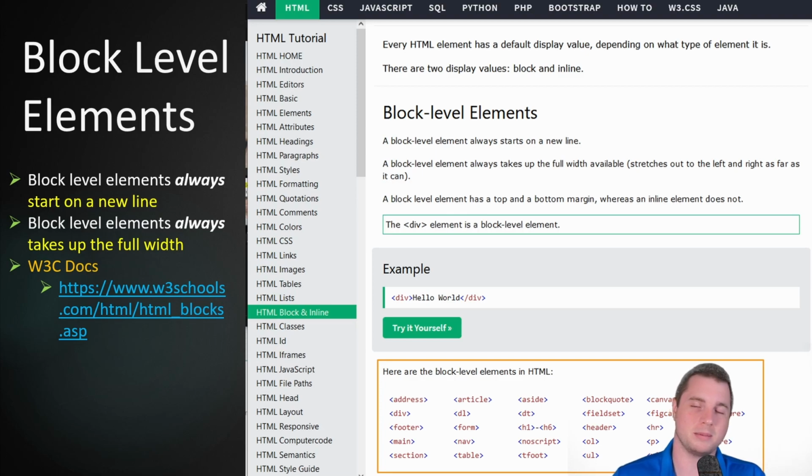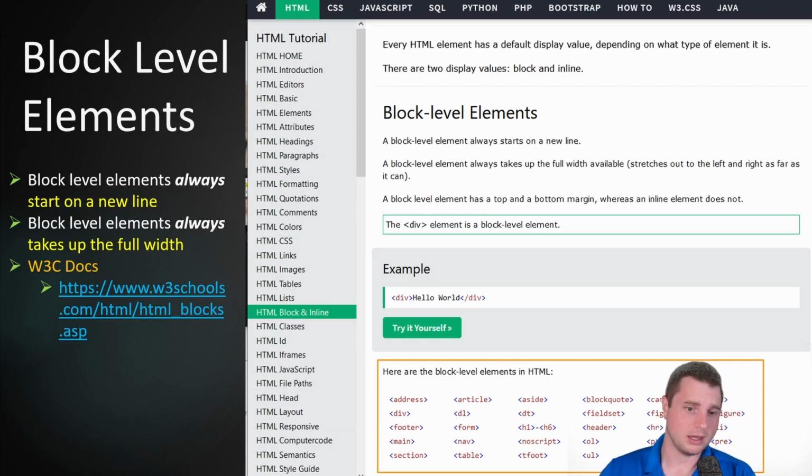I do not have time to go over all the HTML tags. I'm going to go over the abstracted versions of it, and we're going to go over some of the common ones. But if you really need a DL, you're going to have to look that up for yourself, because if I explain it to you now, you're going to forget, and then you're going to have to look it up anyway. So why waste the time?